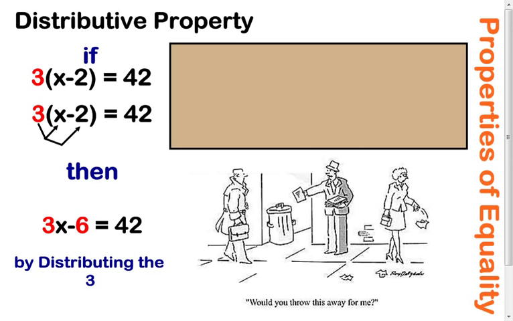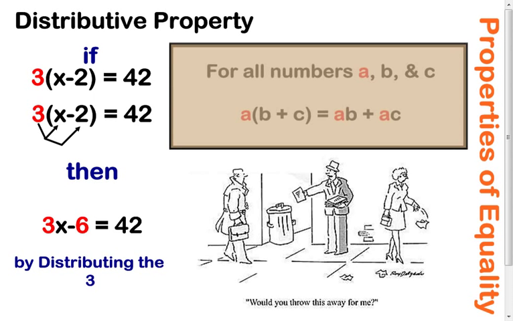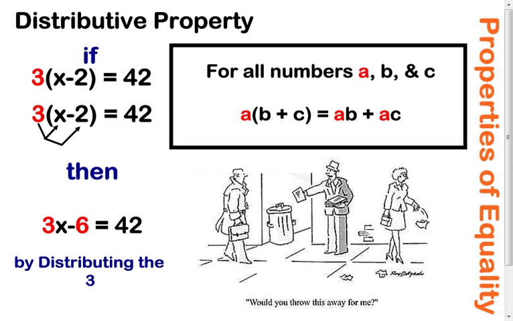The distributive property, I think you've seen that one before. You have a little example over here showing it. But it's just telling you that when you have a bunch of numbers like we do in A, B, and C, and they're set up like this, we can multiply that A by everything inside, and now have A times B and A times C. And they're still added together because they were added together here. This is just another example over here showing all that. Very similar. That's an equation.